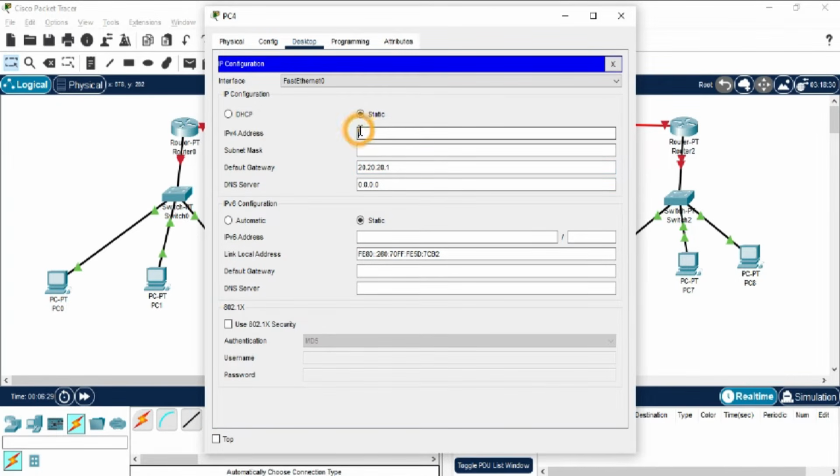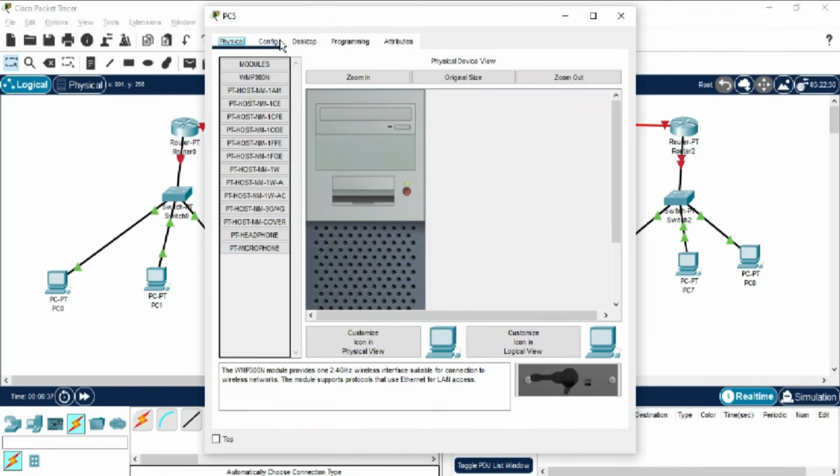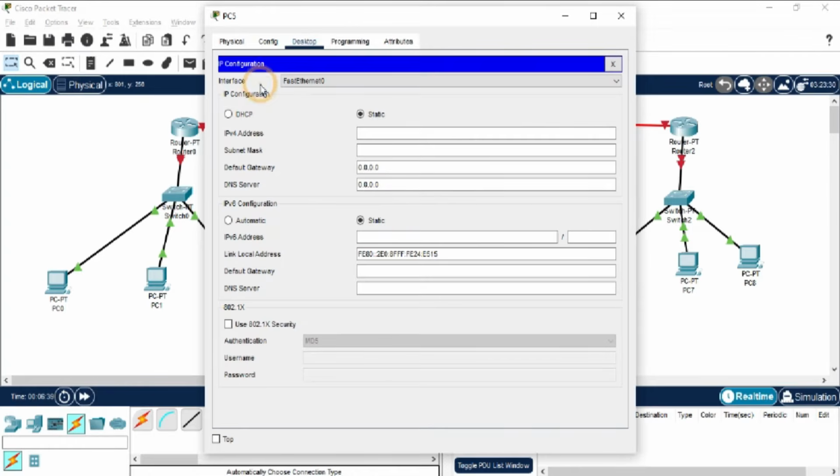So here and here I'm going to give 20.20.20.3. Okay, done. Now go to this machine and do the IP configuration: 20.20.20.4, and then here 20.20.20.1.